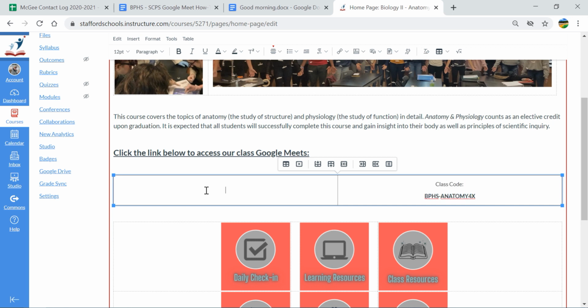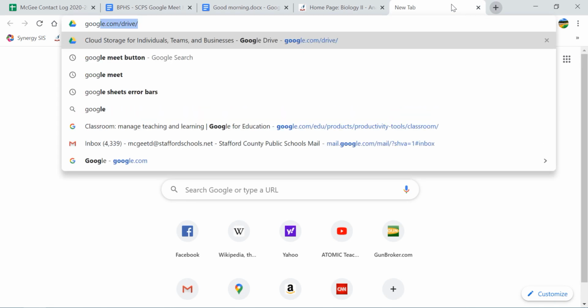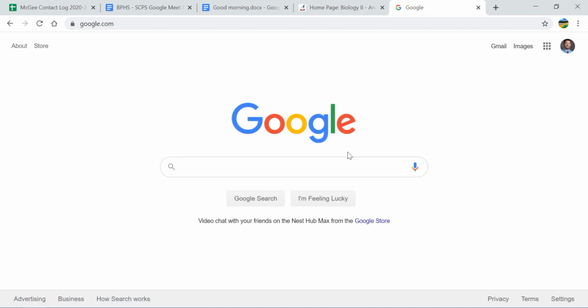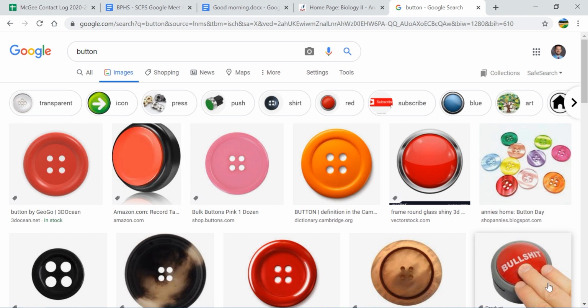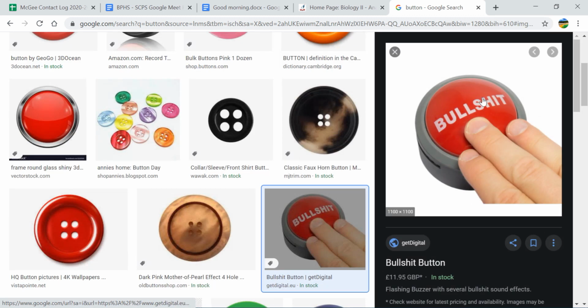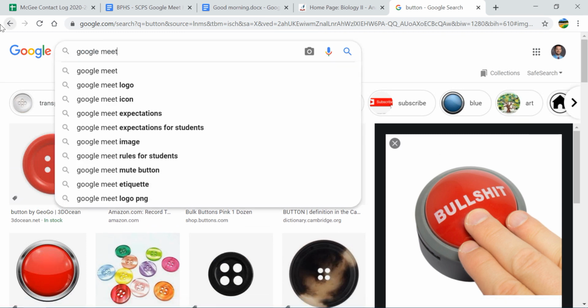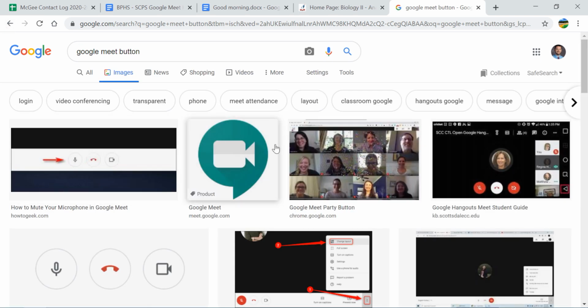Now come over here to this side, and what we're going to want to do is enter a button in there. So you can come up here to Google, and you can play around looking for buttons. However you want to do it. Come over here to Images. I'm sure many of us would like to have this button entered in there, and that would probably be appropriate in this situation, but for the time being, you can look up like a Google Meet button or something like this, or maybe Google Meet icon, whatever you want to do.